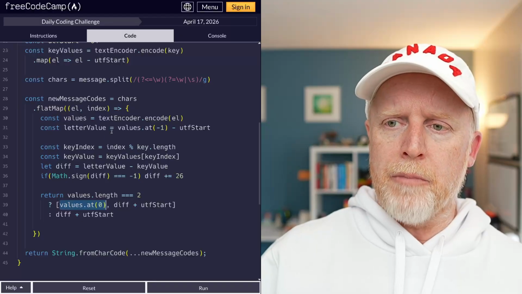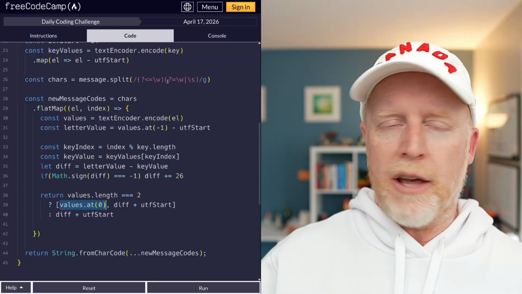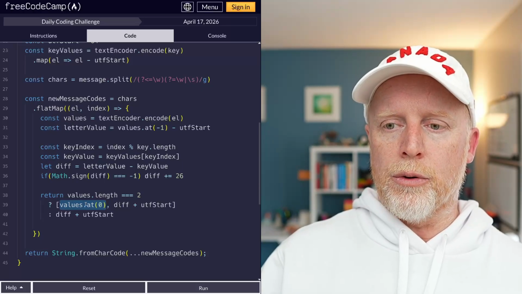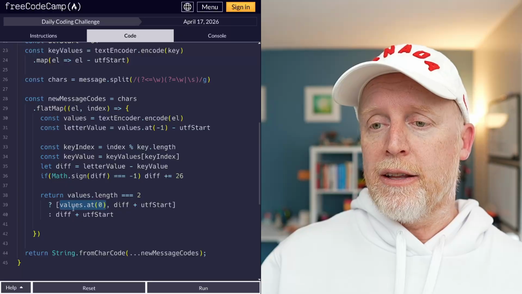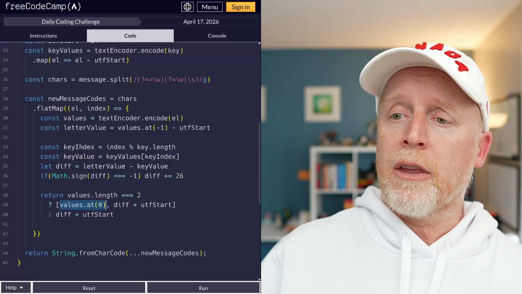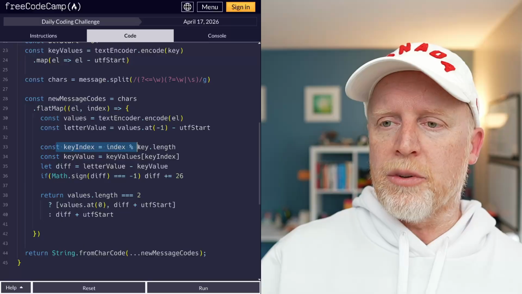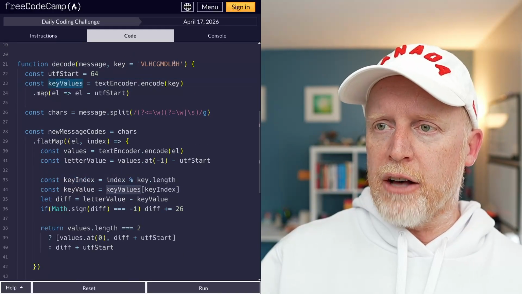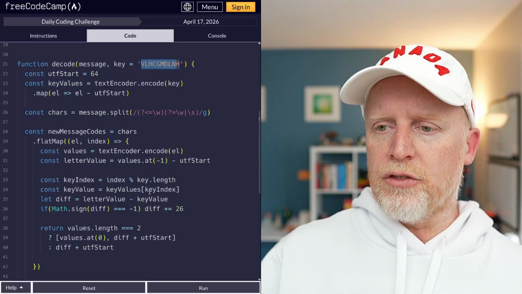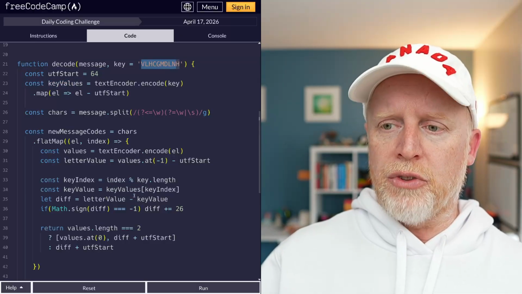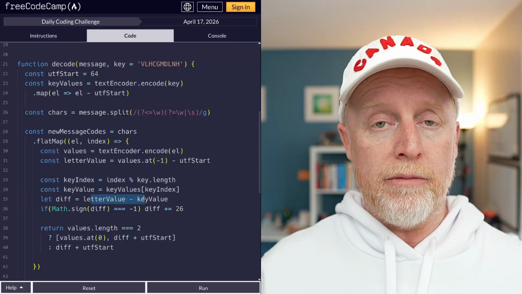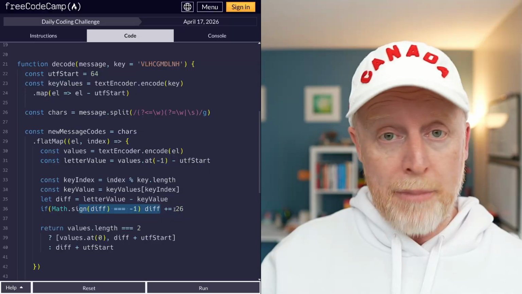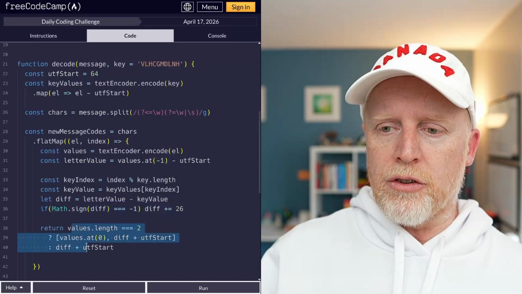But just in case, right? Making sure, because maybe my tests for something else, right? Maybe it tests for numbers or something like that. So I never want to mess with that, which means that I want to play it safe, okay? But before we got there, we did some work. So we figured out what our key index was, and that's based on these key values, which are based on the key, right? So which key are we using? And using that to get our new value. Then if it was negative, we added 26 so that it wrapped around, right? And used all that to put it back together.